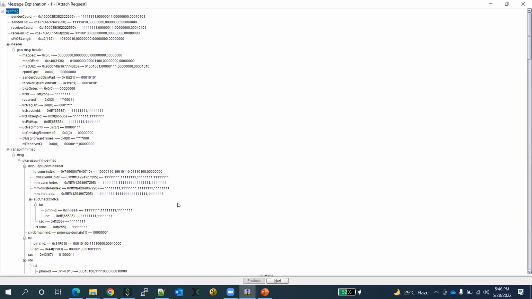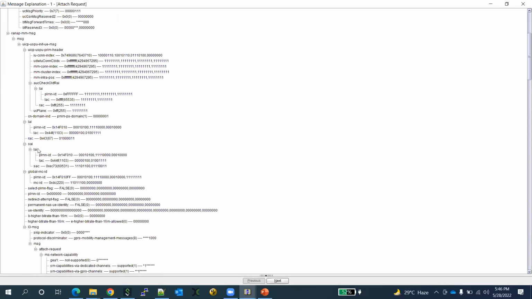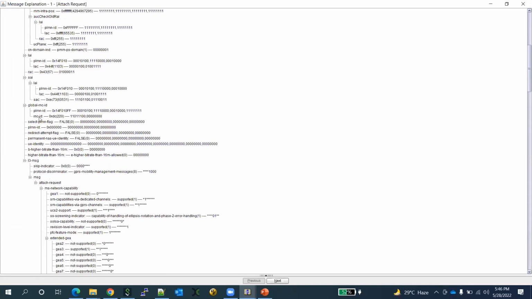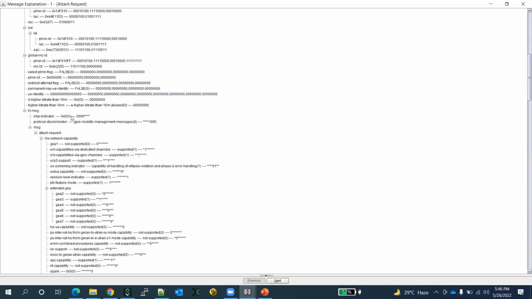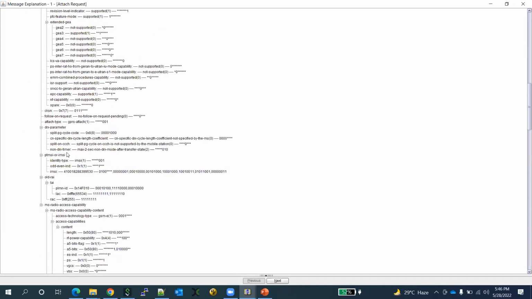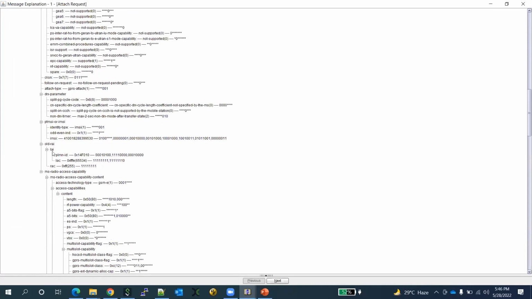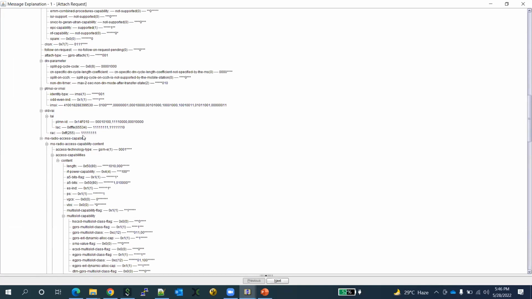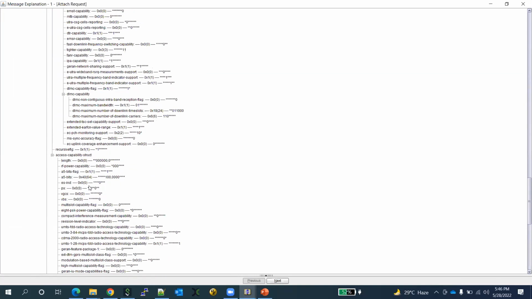Okay, now it's visible. So in the attach request, what I told you is to look for the location information, the cell ID, the RNC ID. The main thing that you need to look at is PTMSI or IMSI. So it's the IMSI that has been sent. The old location area information; the MS radio access capability is not required.